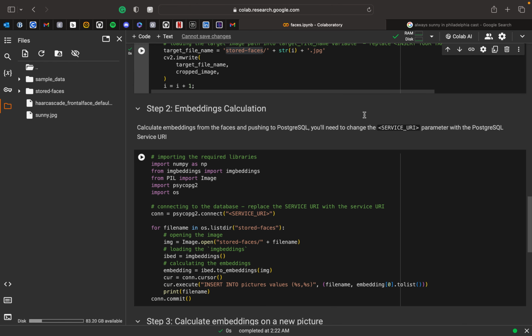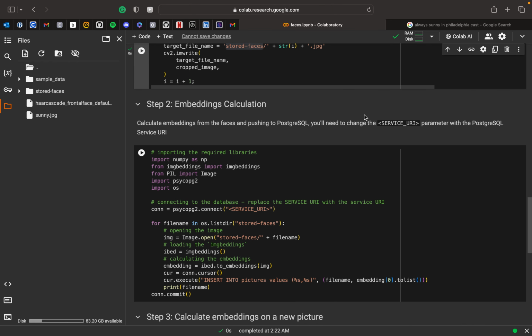Okay, so the next step is we are going to do the embedding calculation. So we're going to import libraries required for embedding, which are already installed here. And then we're going to connect our database and replace the service URI.